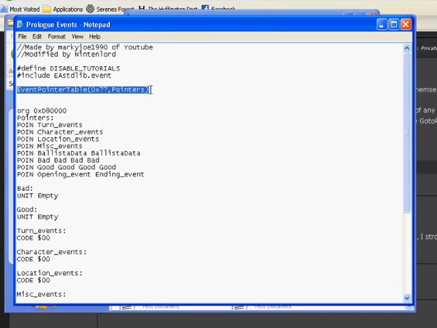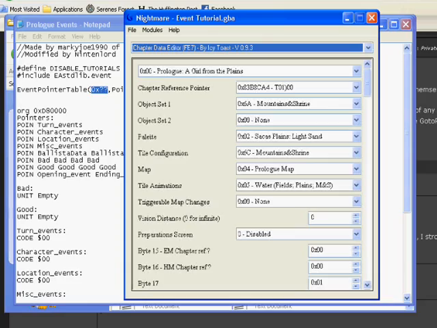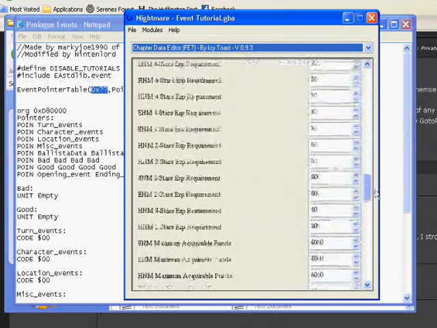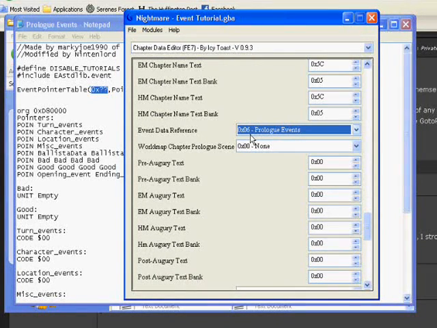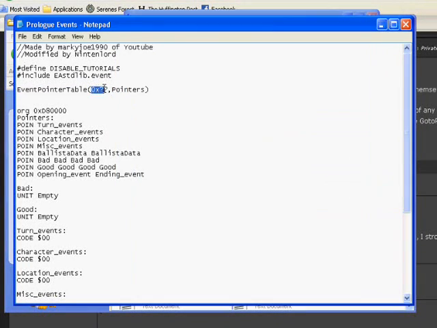Well, this is an invention by Nintenlord to make it much easier for events. We just have to replace that with the value. So for the prologue, which we're editing, it's 0x06. So we're going to input that value right there.